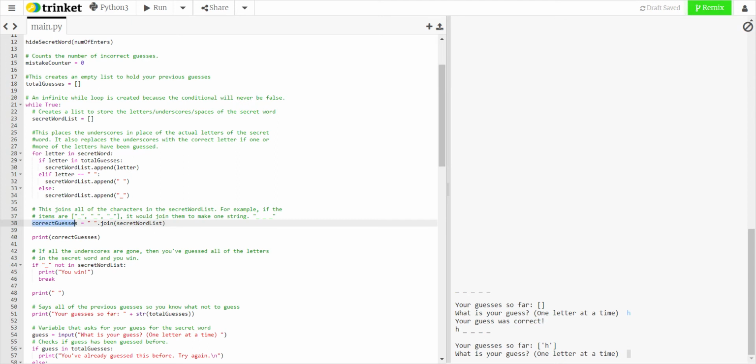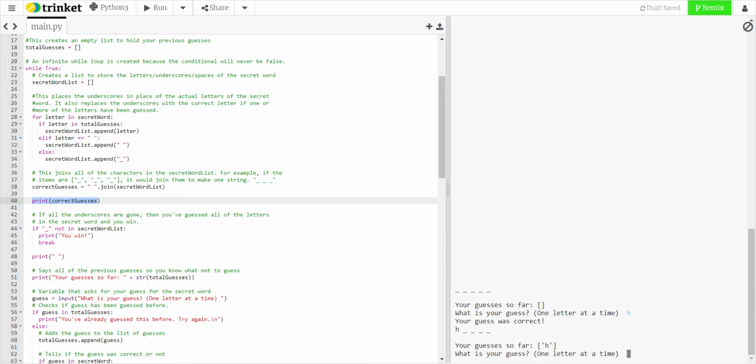So it's not equal to the string H, and then the string E, and then the string L, the string L, and then the string O. It's equal to all of those joined together with a space. So then it's going to print correct guesses, and you can see it prints each item with the space in between each item. So we got the underscore for H, and then a space, and then an underscore for E, and then a space, and then an underscore for L, and then a space, and an underscore for the other L, a space, and then an underscore for the O.